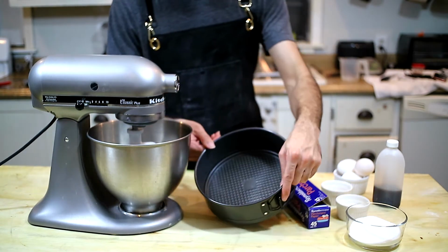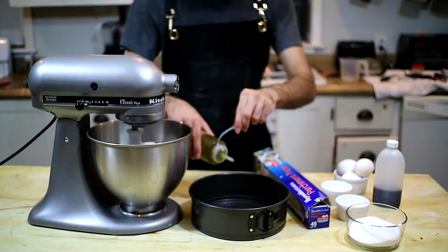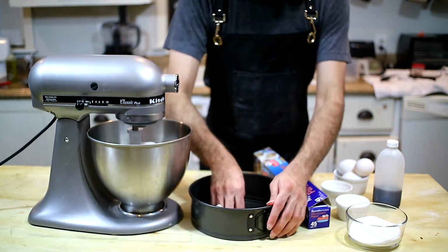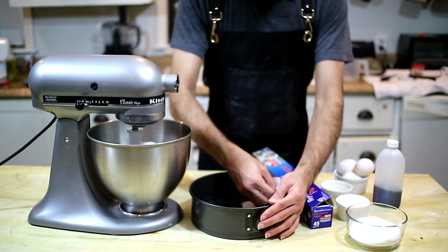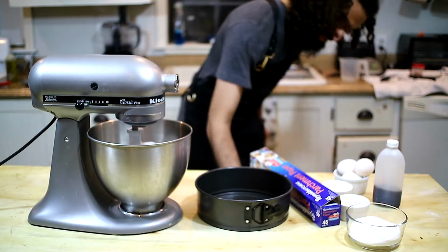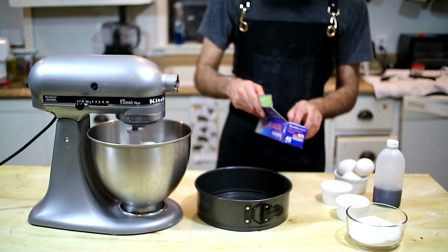Another thing we need to do, we're gonna layer the pan with a parchment sheet. You can use butter or oil. I'm just gonna drizzle a little bit of oil, coat it, and then just get it everywhere. You can use butter as well. And then attach your parchment sheet.